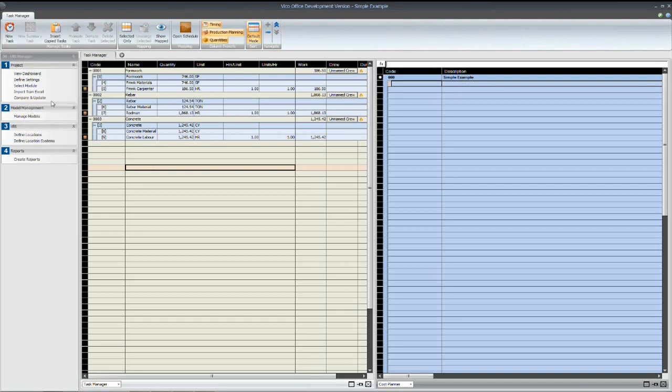So I change my workflow now to WS Manager. As I say, we can create what we call location systems. So the substructure, the superstructure, the exteriors could all have their own, and the interiors, as many as you like. It's always better for scheduling if people can share as much as possible a common workflow around the building. It helps you to optimize the tasks. But we can cater for as many as required. I'm not going to do it on this just because it's a very simple example.